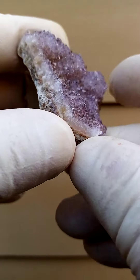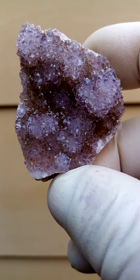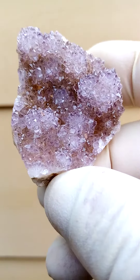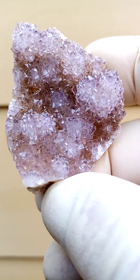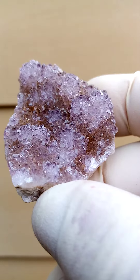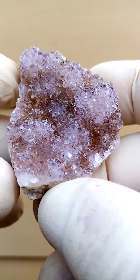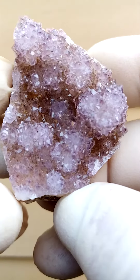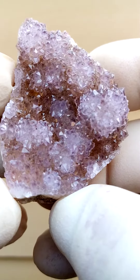Sitting on the matrix appears to be an undertone of botryoids, and all these tiny quartz crystals sitting on top of these. Typically from this deposit we have a central quartz crystal surrounded by smaller ones, but here we have whole clusters of crystals with no real prominent larger points — the points are all the same size.